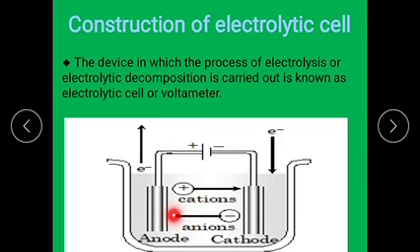When anions move towards the anode, oxidation reactions take place here, meaning they release electrons. Those electrons move from anode to cathode. Then the flow of electricity is opposite to the flow of electrons, that is, cathode to anode.